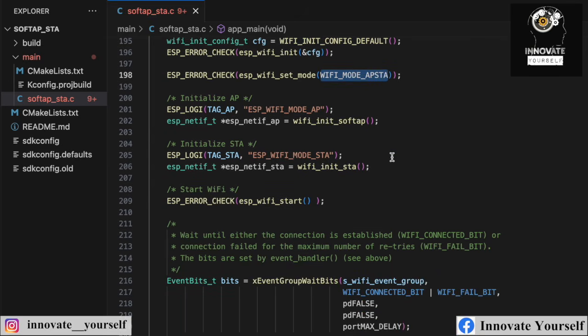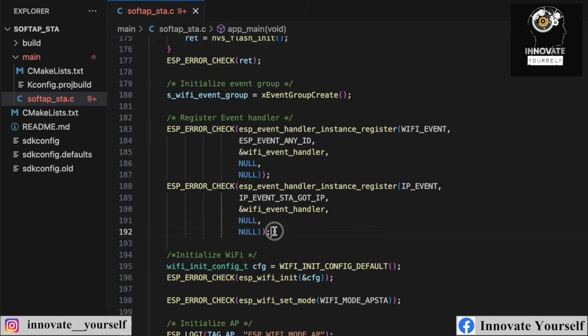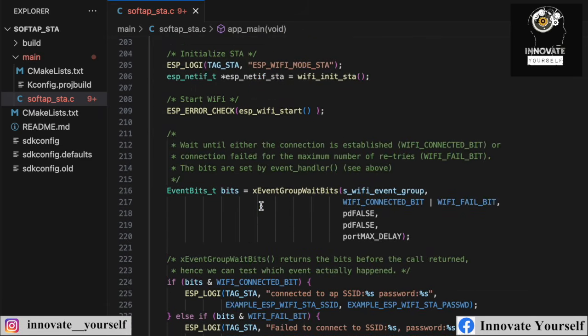So this is what we have done, and after that we are just initializing the variables, or let's say initializing the object for your Wi-Fi initializer and for the station initializer. So this is what we are going to start, right? So this is what we have initialized over here for the access point and for the station mode, and after that we have simply started the Wi-Fi so that it will work accordingly, because we have already set up what the event handlers are. So this is what we have done right here.